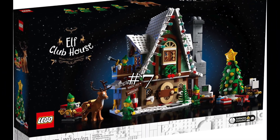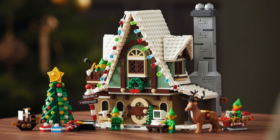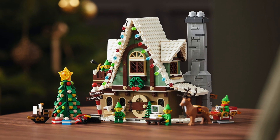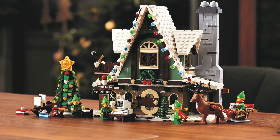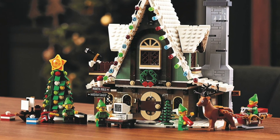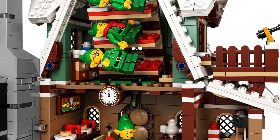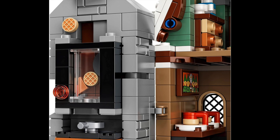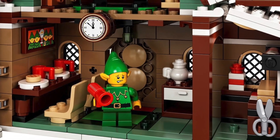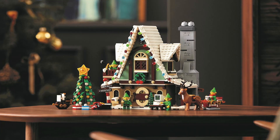At number seven is the 2020 Elf Clubhouse. And my goodness is this one of the best fantastical Winter Village sets. It's such a fun idea and it's executed perfectly. The exterior is fantastic with a unique sand green and dark tan color scheme. I especially love the circular door at the front along with the hanging Christmas lights across the roof. The interior is one of the most fun with beds for the elves and a feature where you can rock their beds and wake them up. The back of the chimney also doubles as a waffle dispenser. There are seats on the main floor for them to eat and a workstation. The Christmas tree is also probably the best one out of all the Winter Village sets. This overall is one of the most charming sets out of this sub theme and I love it.